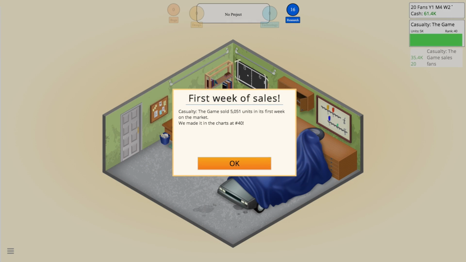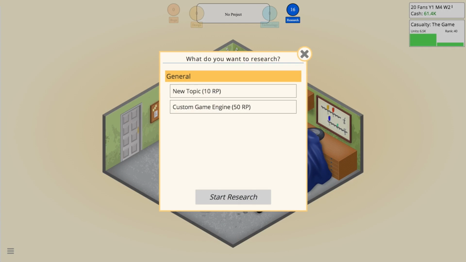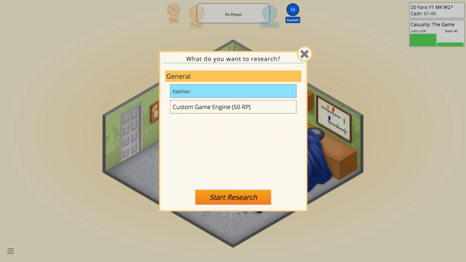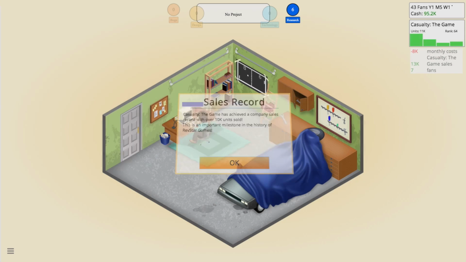Casualty the Game sold 5,000 units in the first week. We made it to number 40. We now have 20 fans. Good. Research. A new topic. Fashion. Yes. Start research. Okay, I'm going to research the topic fashion. Because let's be honest, I know nothing about it. Casualty, the game has achieved a company sales record of over 10,000 units sold.